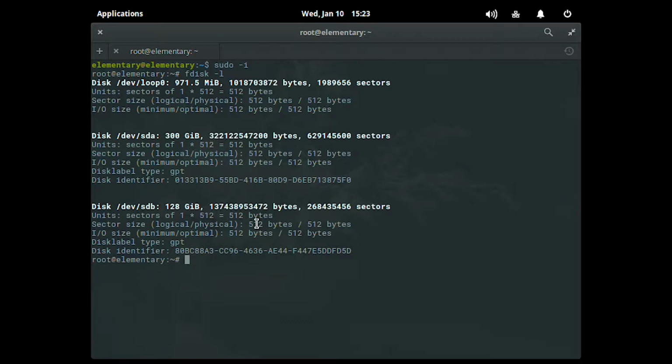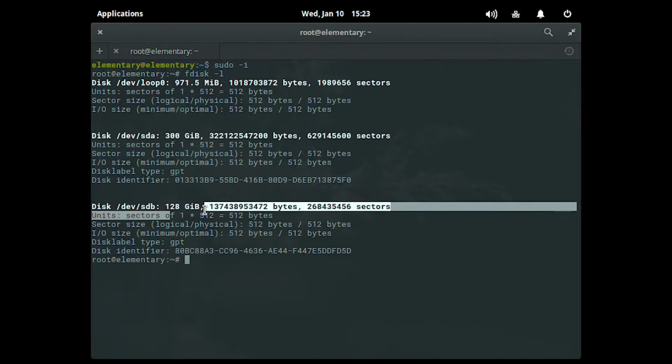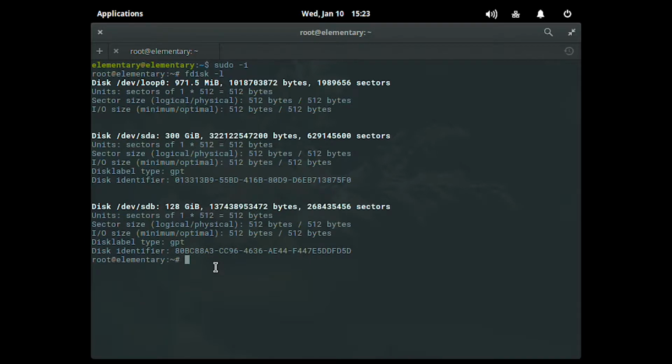In this device we have a disk at SDA with 300 gigabytes, this is our HDD, and one at SDB with 128 gigabytes, our SSD. It is similar to my laptop where I first used this. For obvious reasons, to show you how I did it on the laptop, now in the virtual machine with virtual disks.